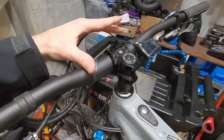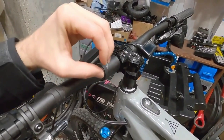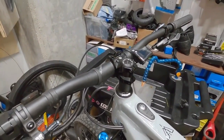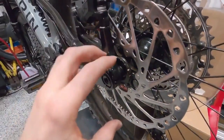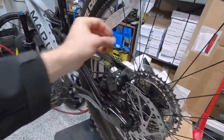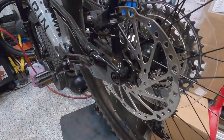Back at the shop, I want to point out that this is a 35 millimeter diameter handlebar, so it's a little bit thicker and sturdier than the 31.8 that I see on a lot of trail bikes and hybrid bikes. And back here, you can see the little magnet that the speed sensor for the rear wheel is just tucked in. It's not like a little spoke magnet with a reader here. This is going to be more protected, more durable. It's nice to see that.